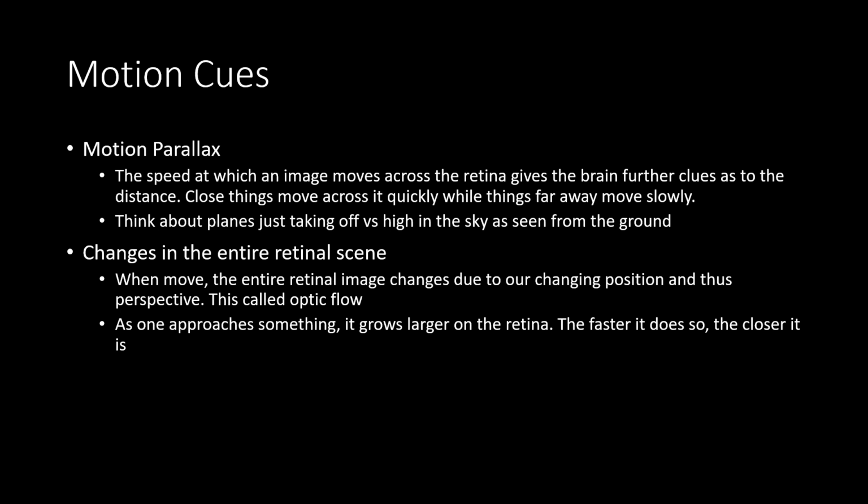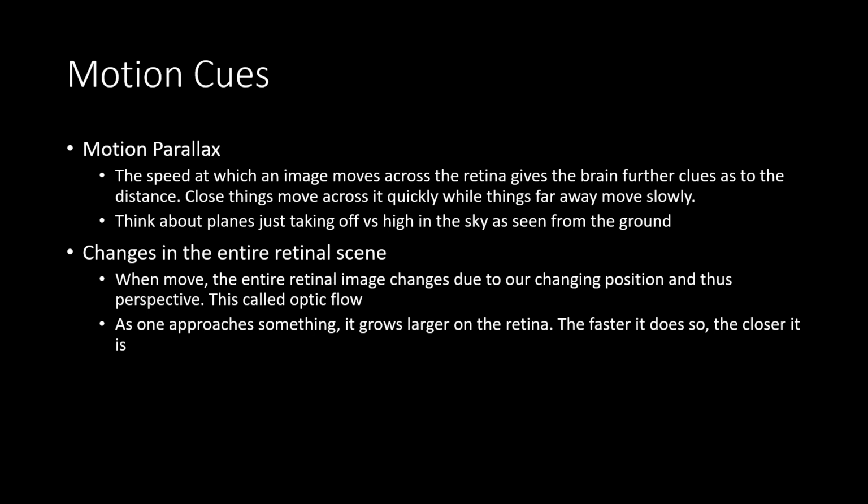And now imagine yourself also in that situation, except you had to keep your head stationary. When you watch the plane take off, it would literally enter your visual field and then exit your visual field in almost no time at all. Whereas when you look up at the sky, it takes a little while for the plane to travel all the way across your visual field. This is a way that your brain will also use to estimate how far or close something is, based on the speed at which it is moving across your retinal image, or retina, I guess.